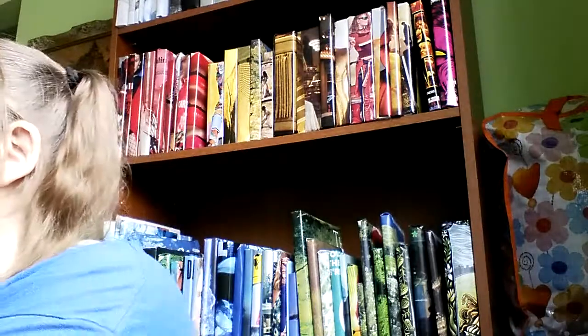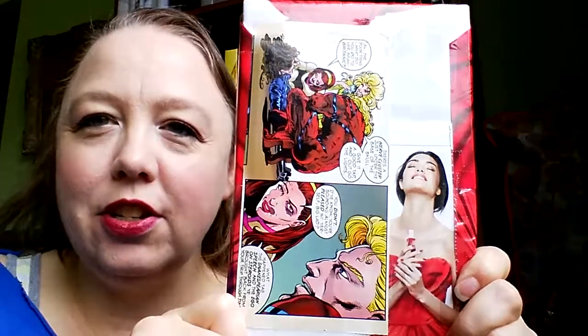Oh, the pile! I put them up by size, and now they're in danger of toppling over. Just one moment. I don't want them to fall. Okay, 2 books left. Canadian. I went red for my Canadian books. Maybe I should have showed the paper a little bit longer. Maybe I'll try to do that next time.